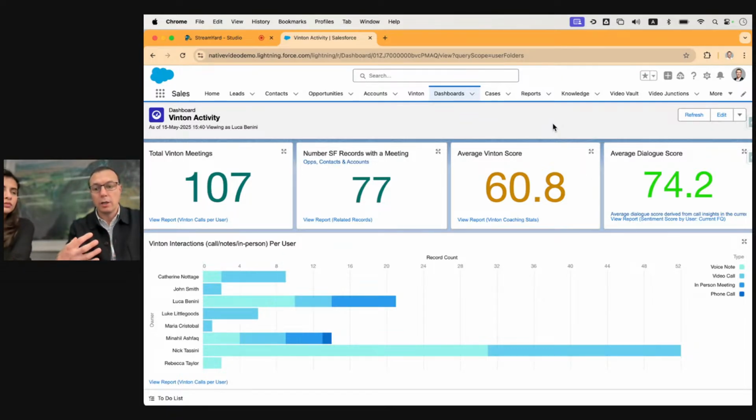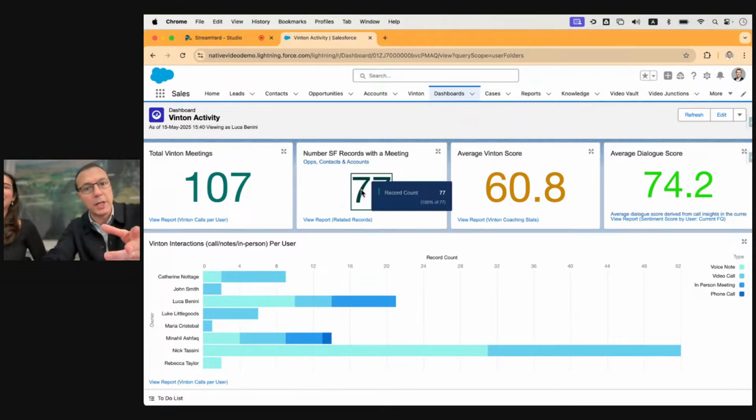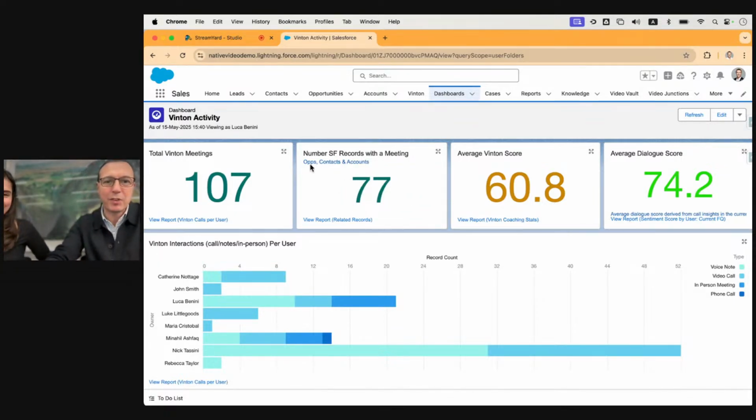So we are adding in Salesforce information that relates back to the activity of people. So how many calls, how many minutes they spent online. Actually, this one is also quite interesting, right? And these are all examples, by the way, of us mixing different stats. I'm pointing to my screen and you probably don't see it. This one looks at opportunities, contacts, and accounts, and it's kind of an activation type of metric.